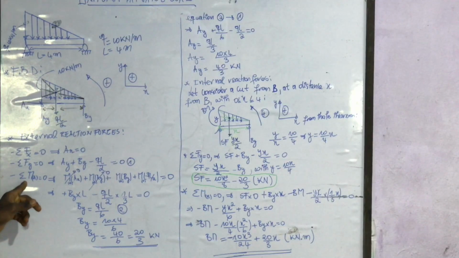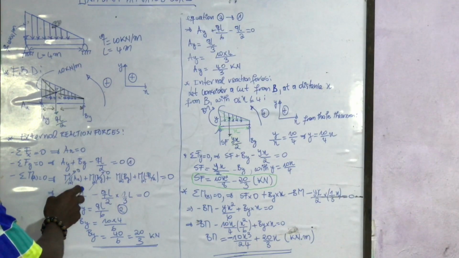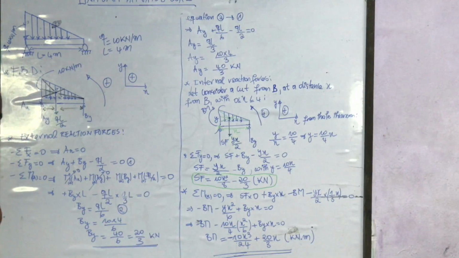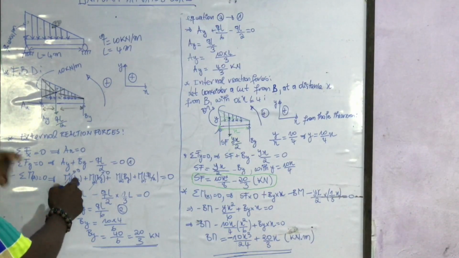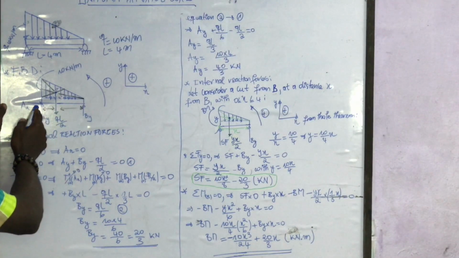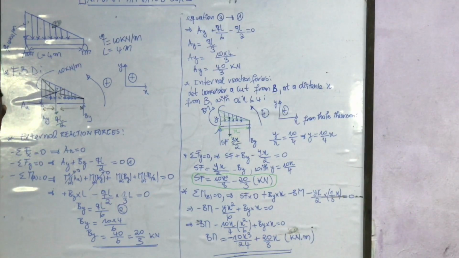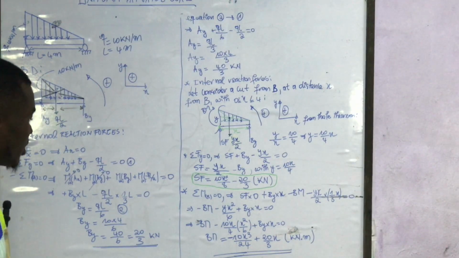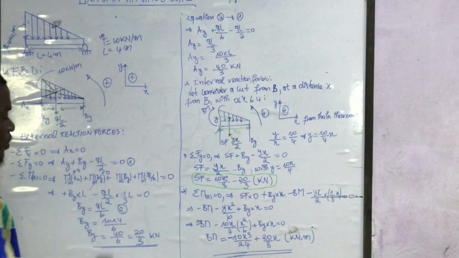The summation of moments around the A axis equal to 0. So we'll have the moment of the force AX plus the moment of the force AY plus the moment of the force BY plus the moment of the resultant force exerted by the load, QL divided by 2, equal to 0. As you can notice, the moment of the reaction force AX is equal to 0, because on the free body diagram, AX is meeting the axis of rotation, so the moment is equal to 0. We have AY also meeting the axis of rotation, so the moment is equal to 0. We are left now with the moment of the reaction force BY and the moment of the resultant force.